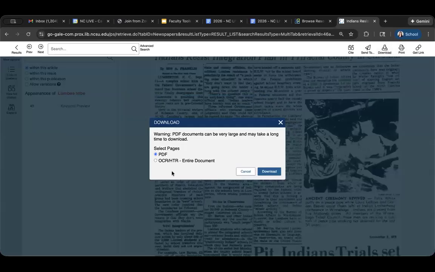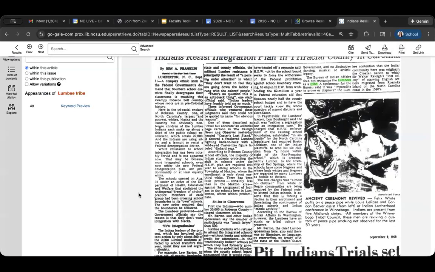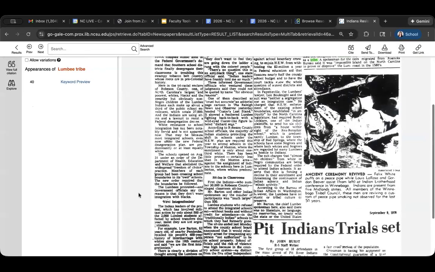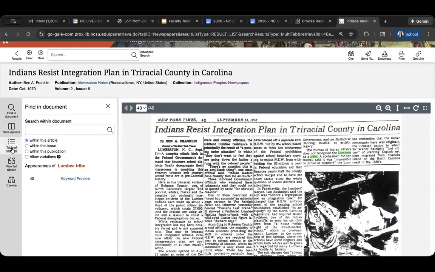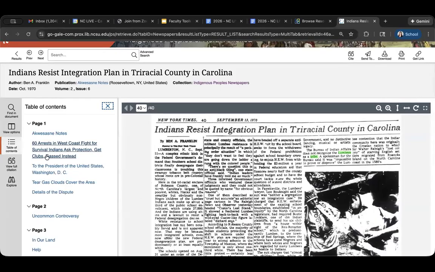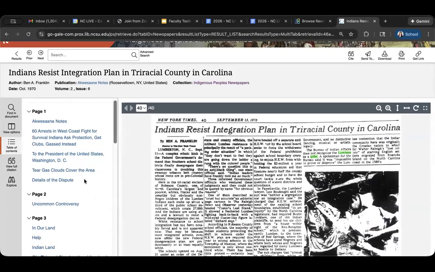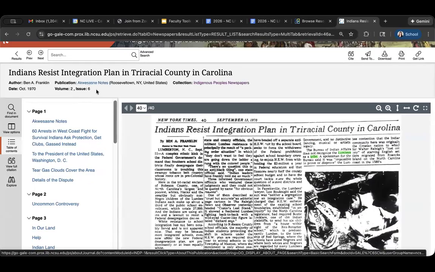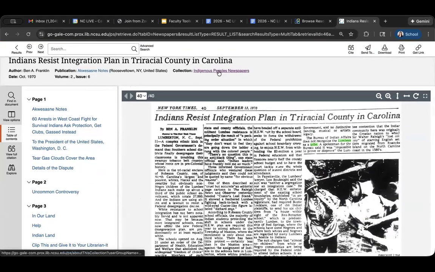You can also download this as a PDF if you wanted to share it that way. You can see the table of contents for this publication that's kind of bringing in different articles and is part of the newspaper collection in this database.